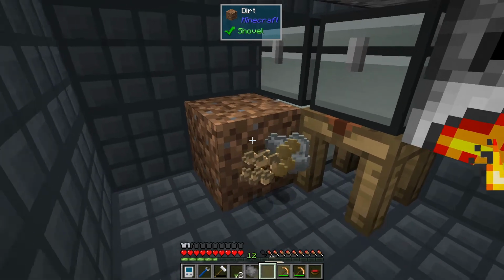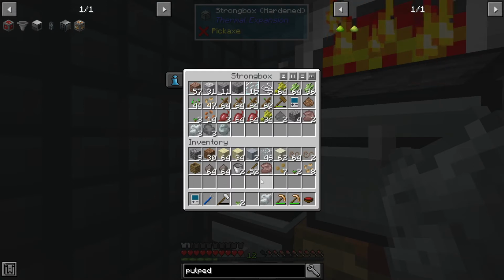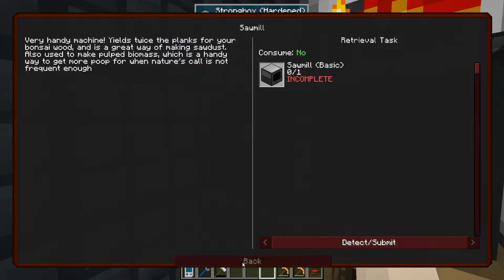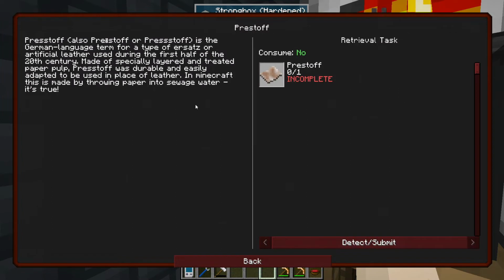And when you want to get a specific seed, then you have to click it. You click it once and it breaks. Like this, I'm sorry. This to me was way too funny. Okay, so if I come back here, we got the sugary goodness, which unlocked the pressed off.